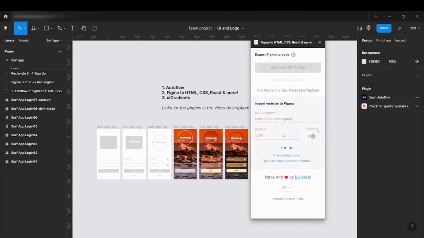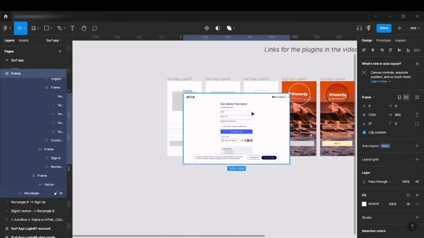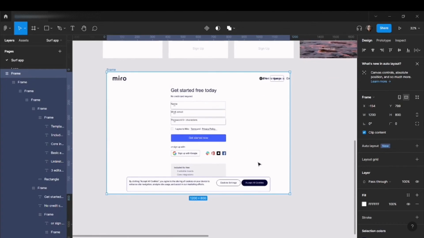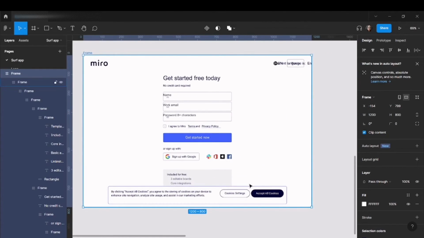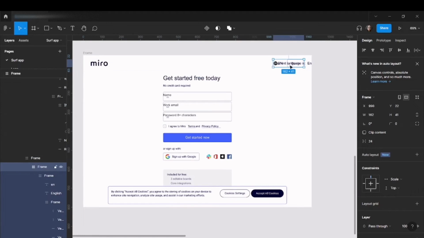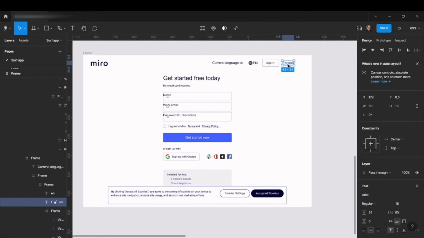Don't expect any miracles, but it's quite useful when you want to extract specific UI component that you want to practice or keep initial design. For example, here you can see the cookies pop-up is quite well represented, but here everything else is quite squished and jumbled, but little rearrangement and you can get the hang of it.